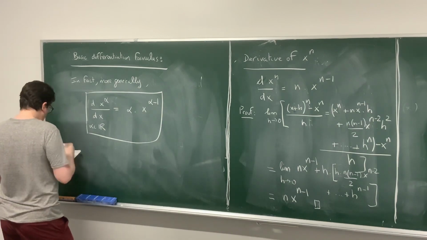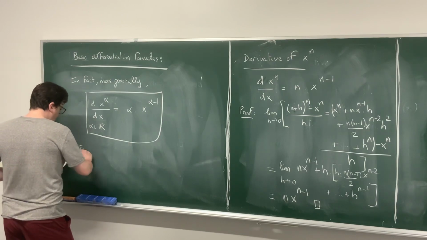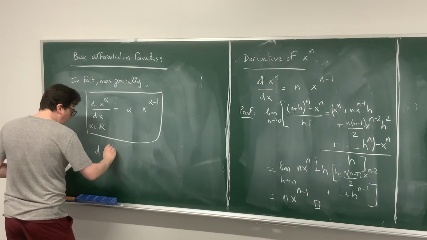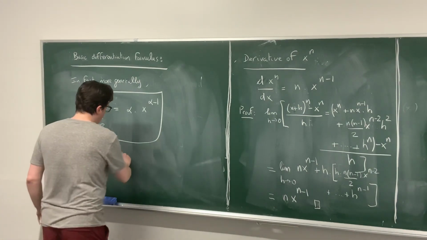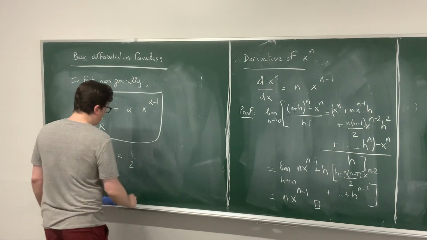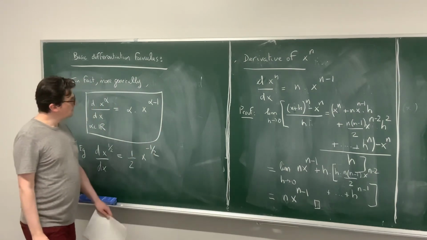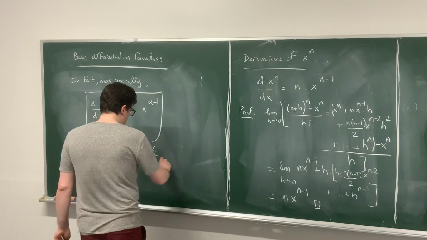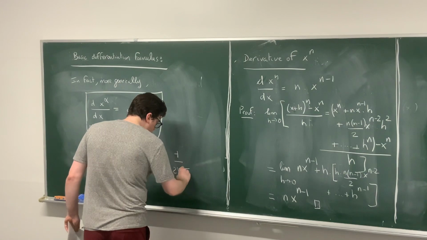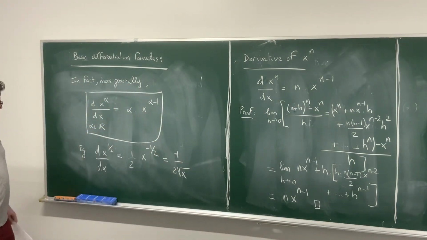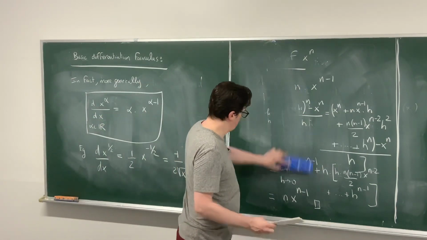Now, next, let's apply this, for example, in the case of the derivative of x to the power half. If you apply the function, it will be 1 over 2, which is alpha, times x to the power minus 1 over 2. So half minus 1 is minus half. As we have seen before, this is 1 over 2 times the square root of x. This was shown before.